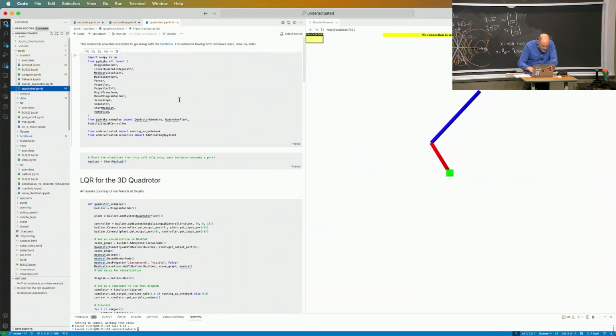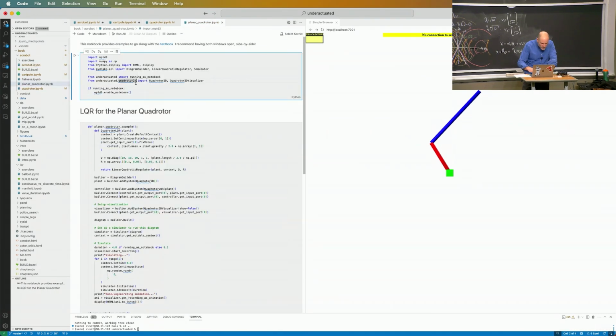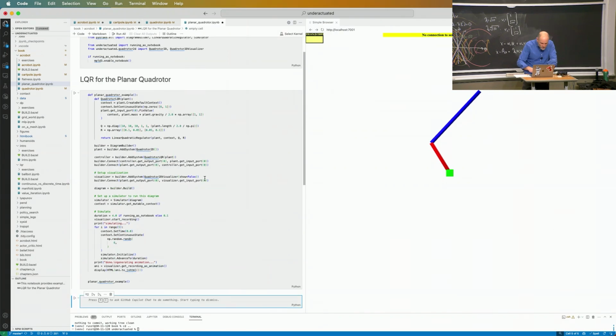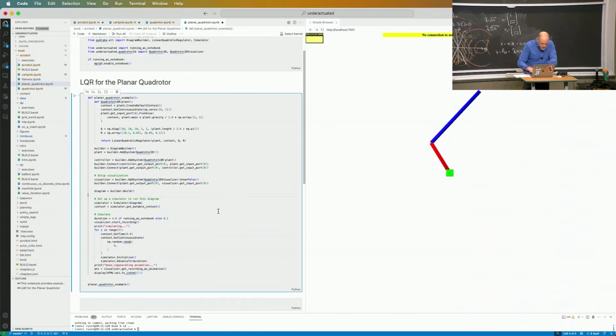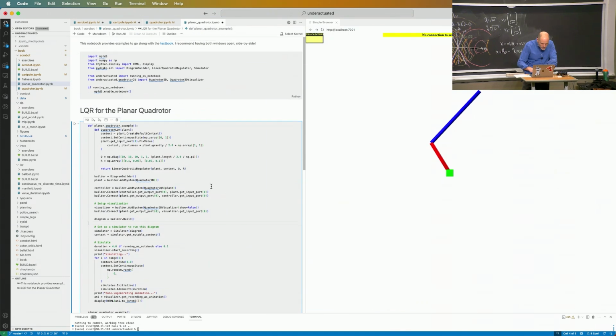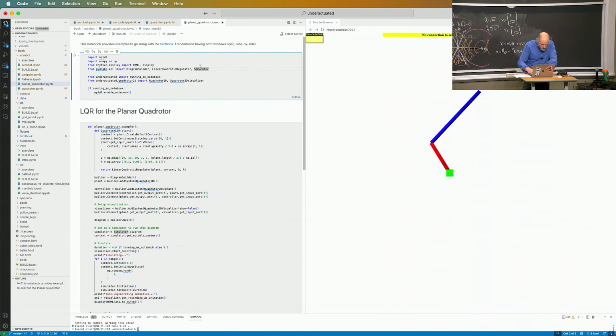But you can do even more than that. You can take a quadrotor. Restart. You can take a planar quadrotor, and you can call LQR. Oh, it was waiting for me to choose my Python interpreter.